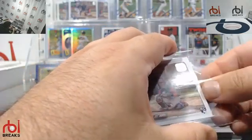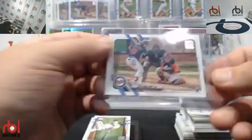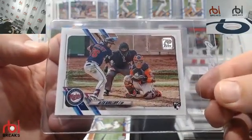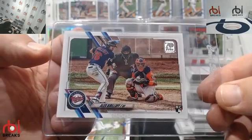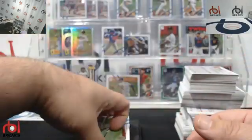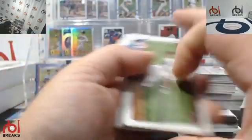I have some Chrome, but the price on Chrome right now is so stupid. The best way to describe it is stupid. The price is stupid, so it has to break at a ridiculous break price.